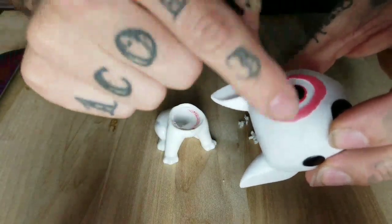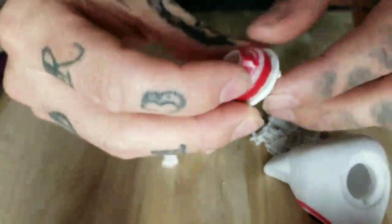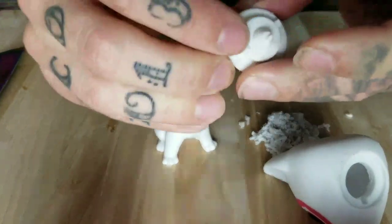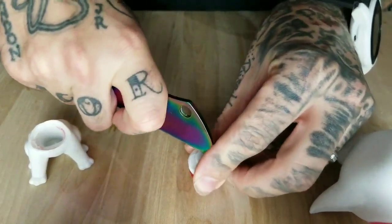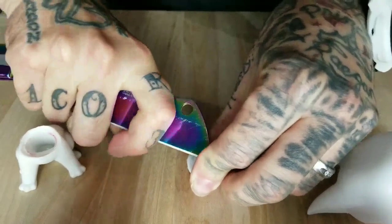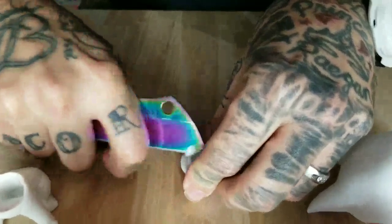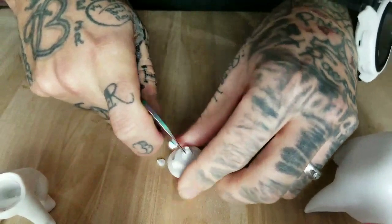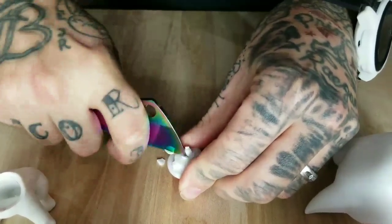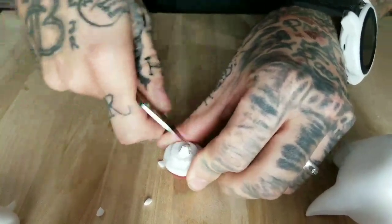The inside red circle is painted, the outside one is flocking - they look like they maybe stamped it with red dye or something. This part has two extra pieces too, and usually whenever I do this I'll cut this piece just in case I want to take it back apart again, so I don't have to pop all this off. I'll just go around and cut some of the edge off of it so it'll pop back on and off a lot easier.